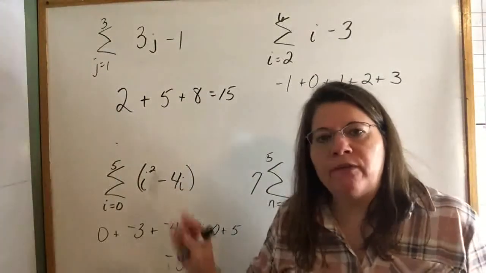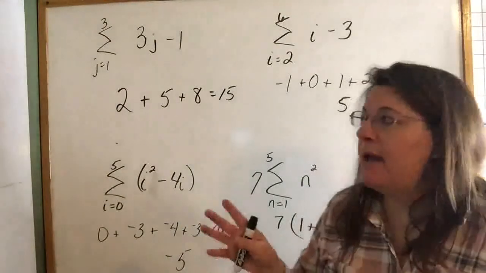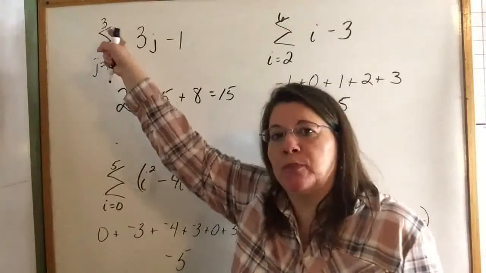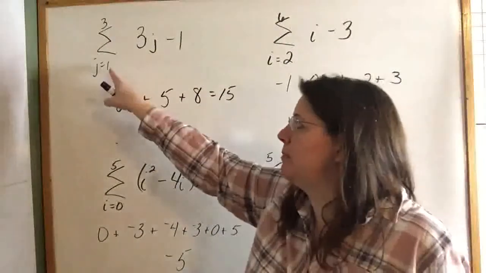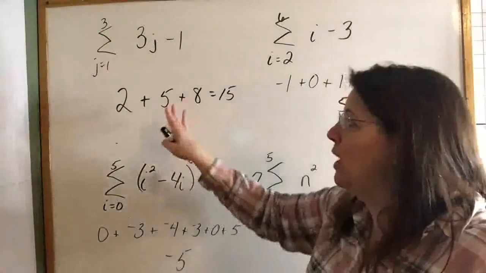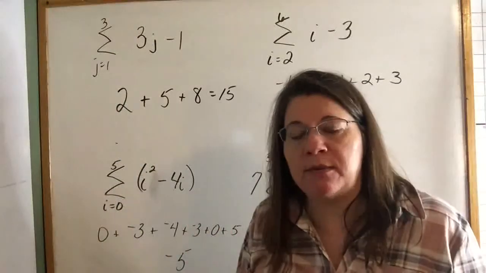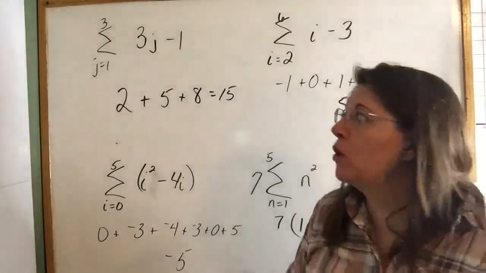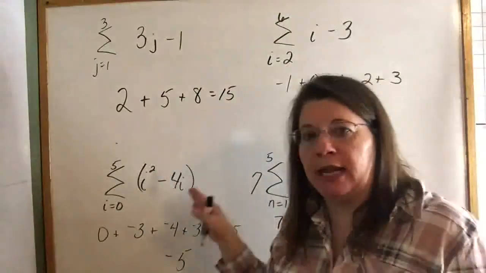So far, all of the summation problems or the sigma notation problems that we've done have been going from a term to just a few terms higher. But what if they said find it from maybe term 1 to term 50? Well, I don't know about you, but I don't want to plug in the numbers 1 through 50 and add them all together. It's too easy to make a mistake. So we need to have a way to do those where we're using a formula rather than plugging each number in to get the answer.